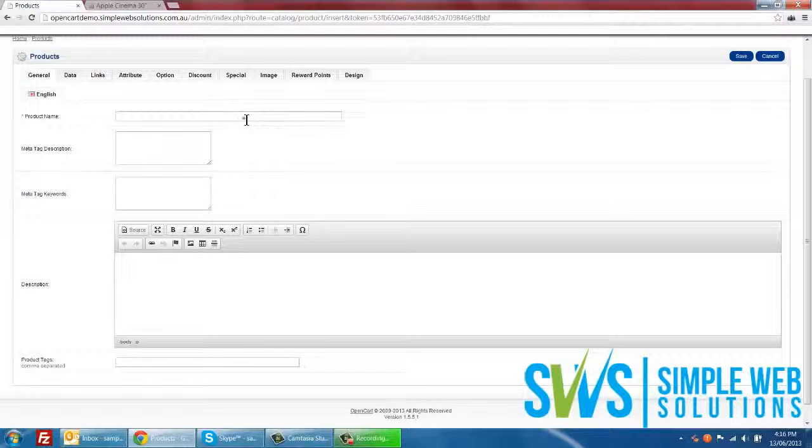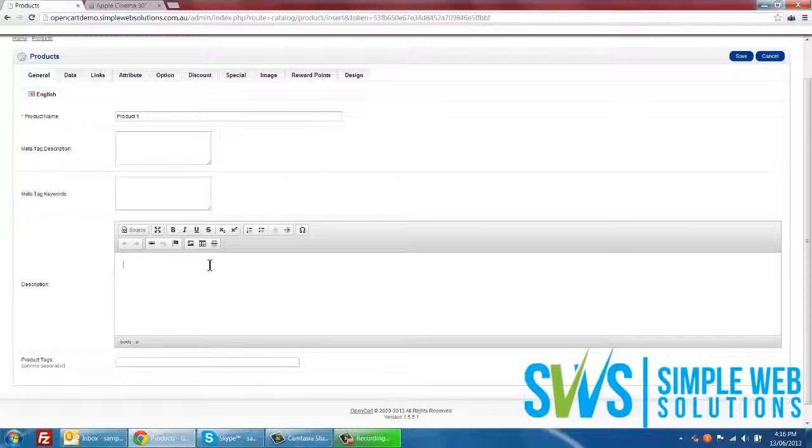So we've got product name, so we'll just go product 1. Now meta tag description and keywords you don't have to worry about. Again, that's just from an SEO point of view. If you'd like, you can hire someone like me to go over the site and help you with these, but you really just don't need it when you're just setting up the products to get going. What OpenCart does is it will automatically pull the description and put that in as your meta tag description. It will pull the first certain amount of characters and put that in for you to give you a boost in the rankings where it can.